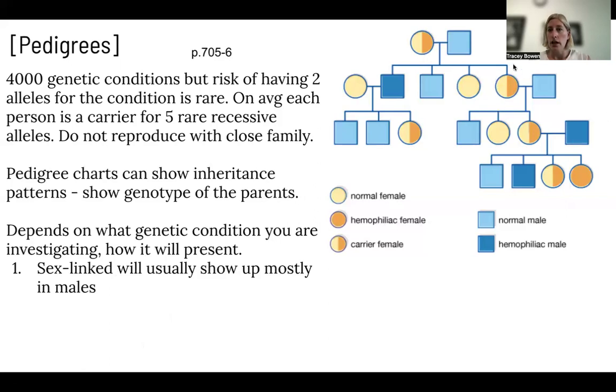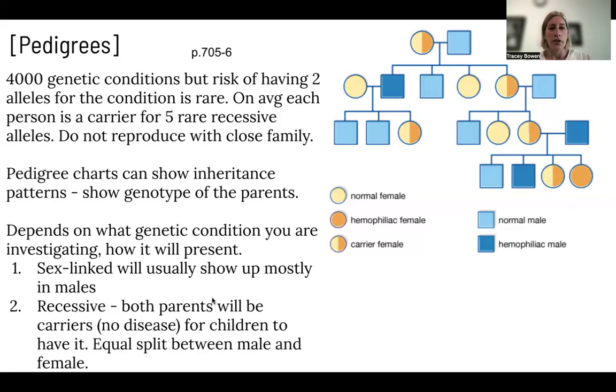And so in this case, we have the male has hemophilia and the female is a carrier. And so we have 1 hemophiliac male, 1 normal male. Remember, it's a 50-50 chance if you have a carrier female, and then a carrier female, and then actually a hemophiliac female, because that's coming from the dad's side and the mom's side.